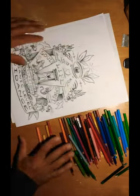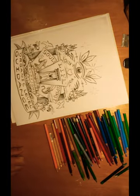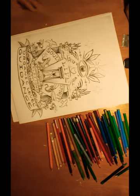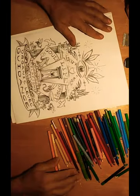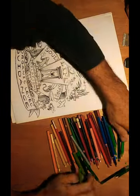But I used to tattoo and everything, and it's good to be able to draw quick and stuff. So I got some bees on there. I got an eyeball on there. I don't know what color I'm going to make the eye. Let's see, I'll start with the leaves and stuff like that.